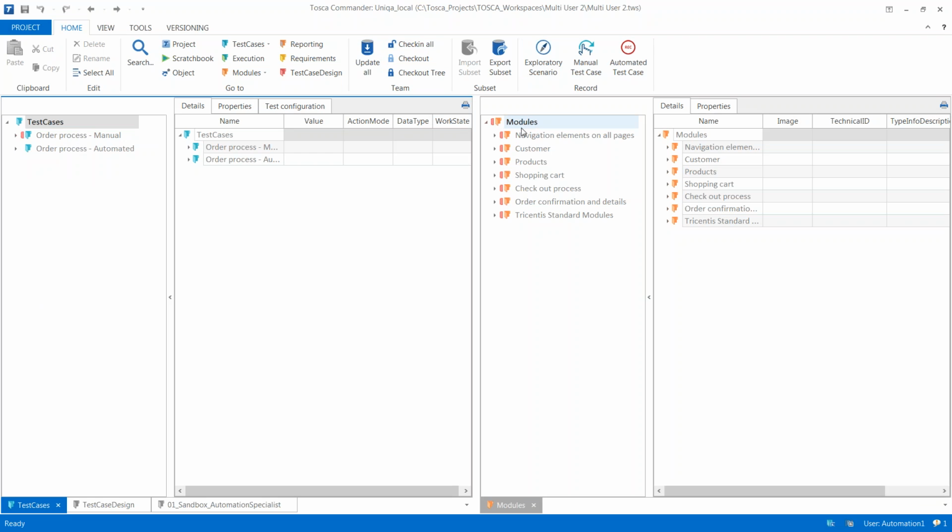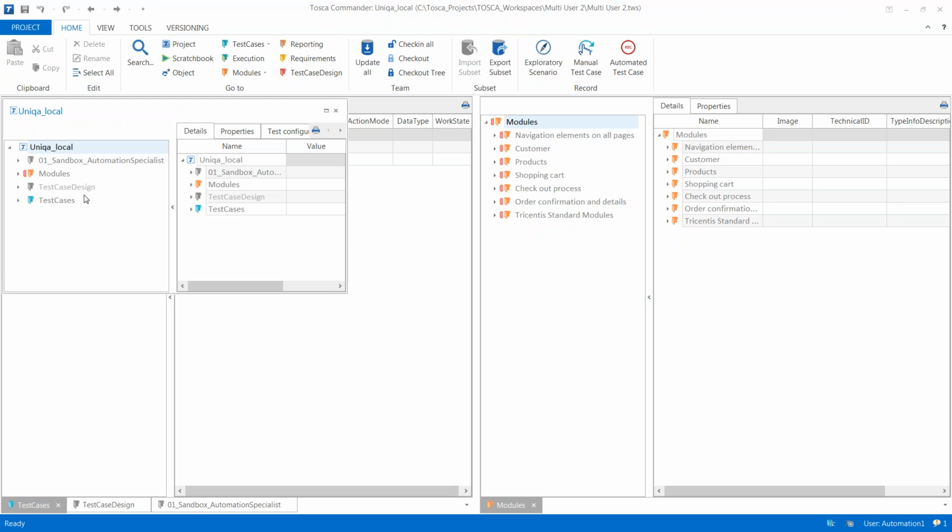So it may well be that you don't need access to some of the test cases. So if I go back to my project, for example, you may well not need access to test case design all the time. So what you can actually do is exclude this from the update. So it just means it saves time on the synchronization when you update your workspace.